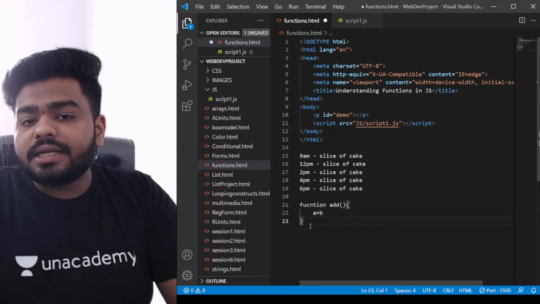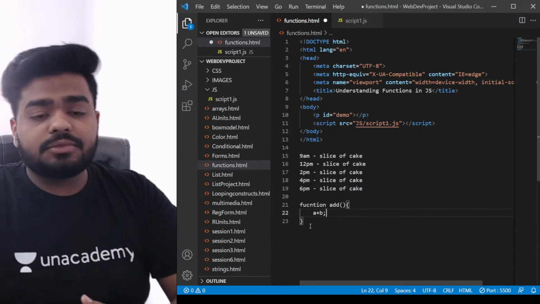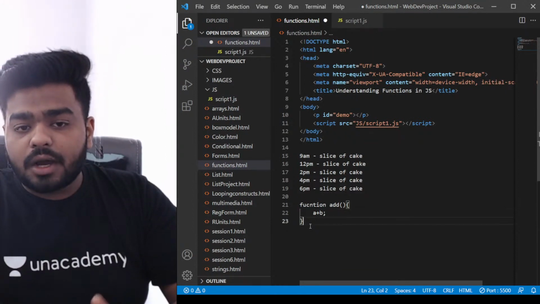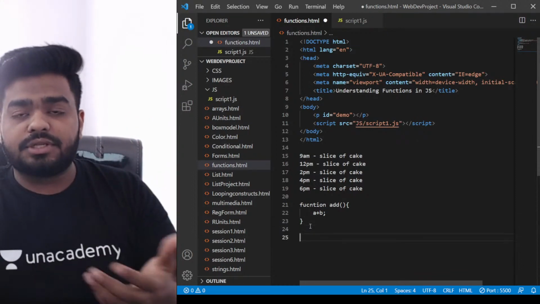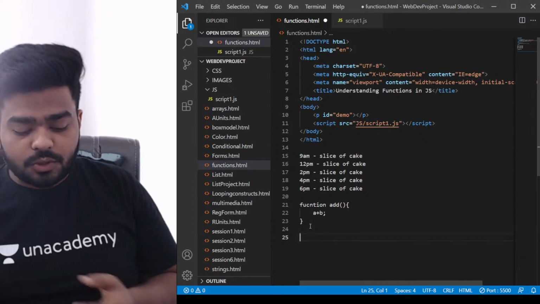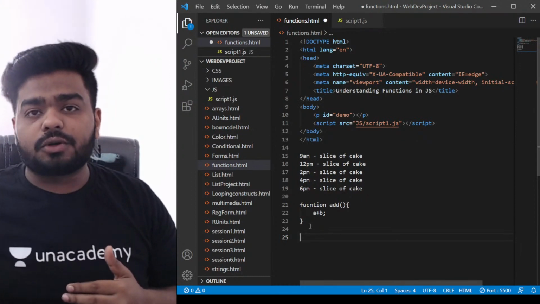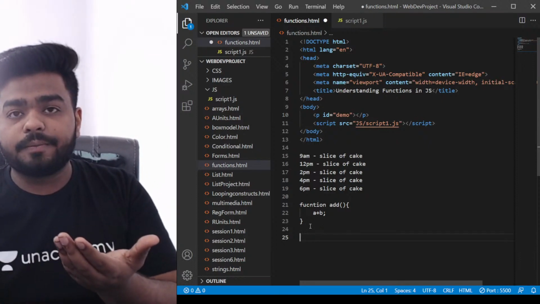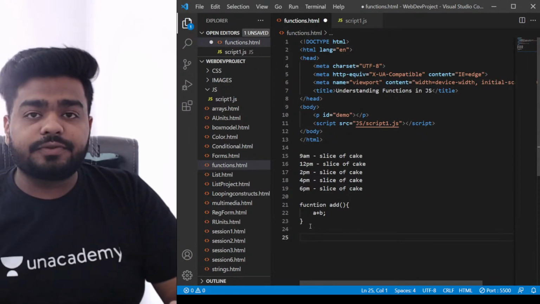Okay. What am I doing here? I'm just creating a function which is named add, and I'm just saying that it's going to add two things, a plus b. Now this I've already written one time and I can call this function many times, just like how you call your friends many times. You have your friend's number, you just have to call that number so that you can talk to your friend. You don't have to go and visit your friend to talk to him, right? So phone is something which is like a function to you. You just have to call and it will reach your friend's phone, right?